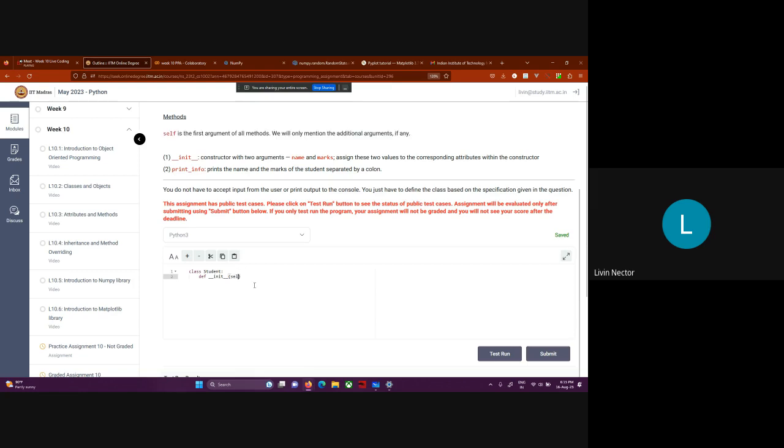So I'll add self here, and we add the two arguments for the init, that is name and marks. We assign these two values to the attributes of the object.